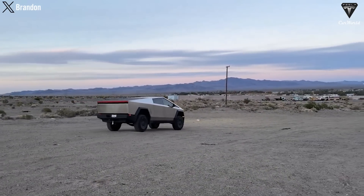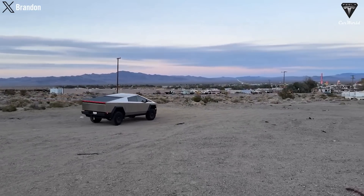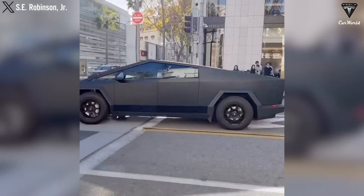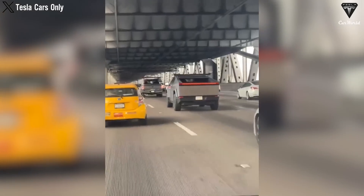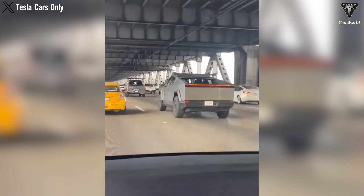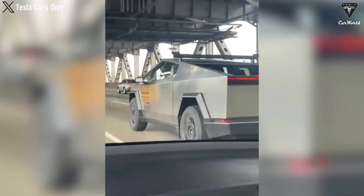The original aerodynamic wheel covers for Cybertruck extended beyond the wheel and onto the tire's sidewall. This meant that as the Cybertruck's tires moved, the part of the cover extending onto the sidewall would come into contact with the tire's side, leading to unnecessary tire wear and potential safety issues. Therefore, until Tesla could release an updated version of the aerodynamic covers, the all-electric pickup was delivered with bare wheels.